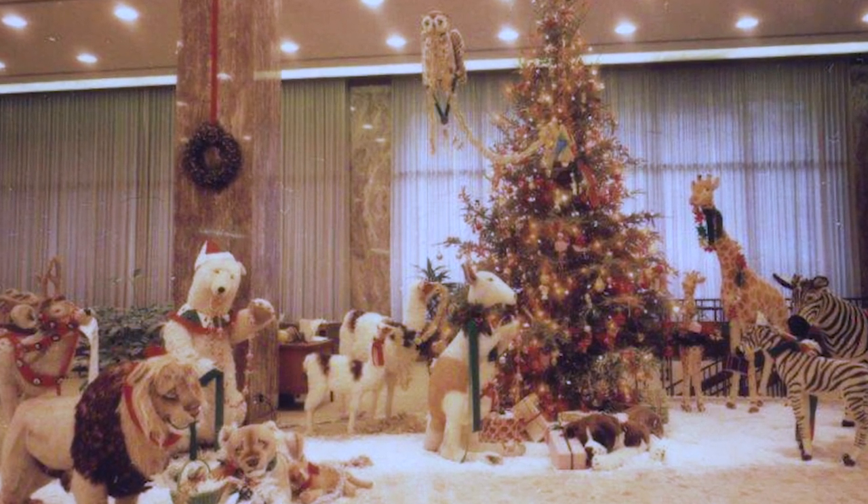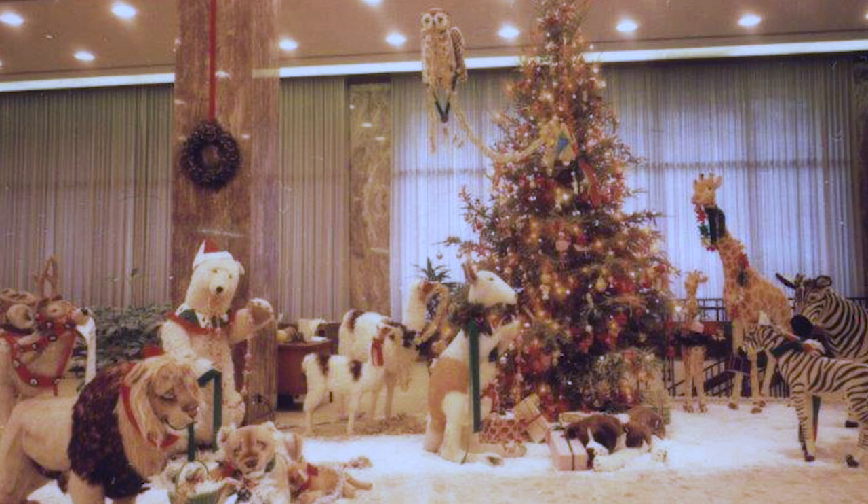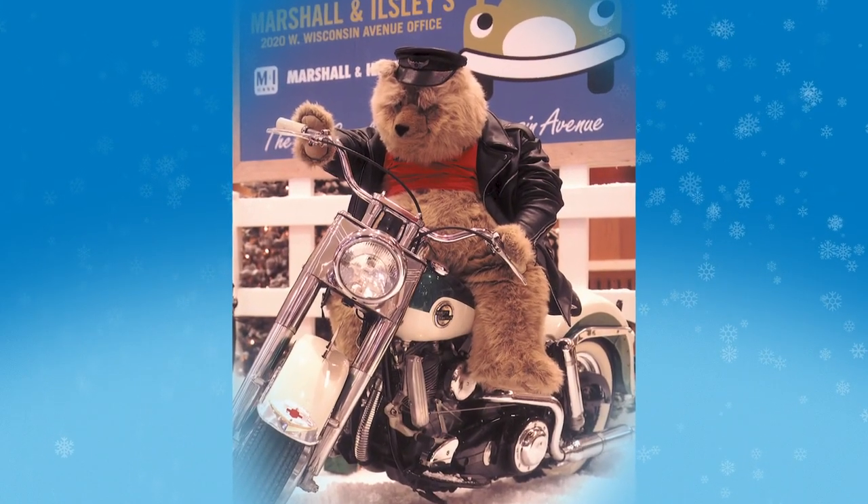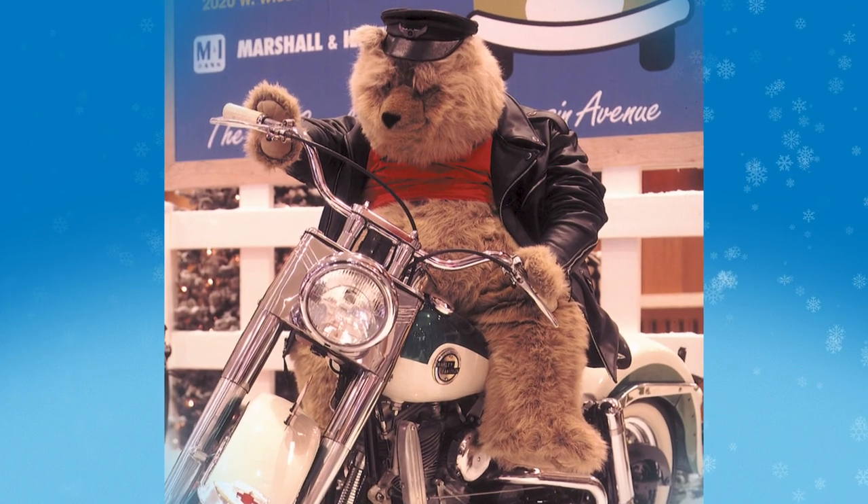And so it became a real curious thing. People came just to see the animals dressed in bows with snow thrown all around. Over a period of maybe two or three years, we got tired of just throwing snow and the packages. And we thought, there's something more here. So we found a gentleman who worked with the theater and we had him do a candy cane house. And it was so popular that we thought, next year we'll just do more. The animals have actually built gingerbread houses. They've had their own company. We've done some fairy tales like the old woman in the shoe. One year we did a drive-in that had a diner attached to it and a Harley. They lent us motorcycles from their collection for the animals to ride. That was a big hit.